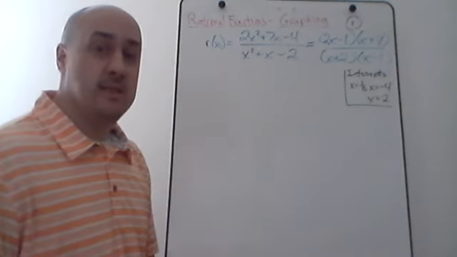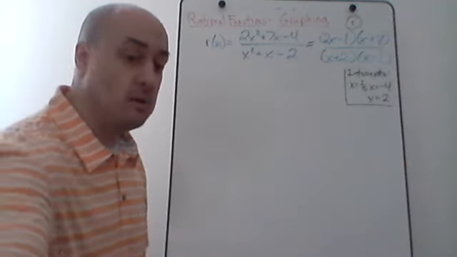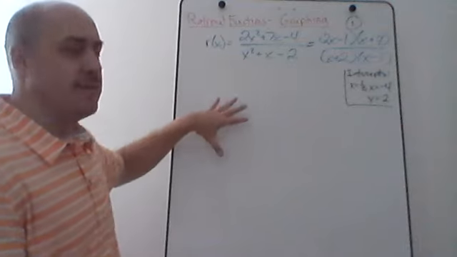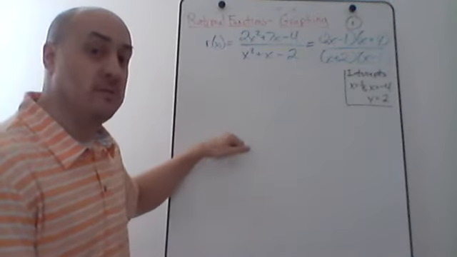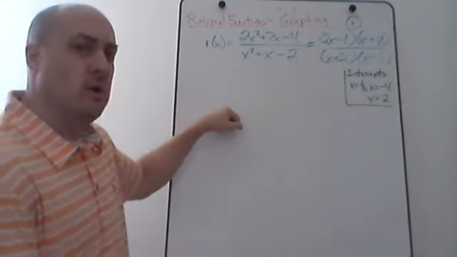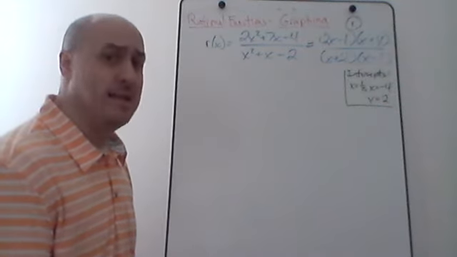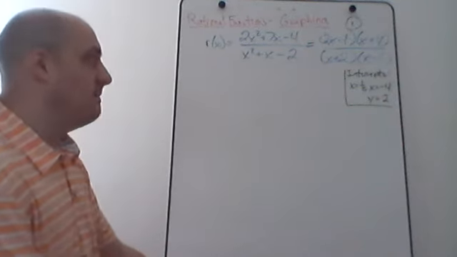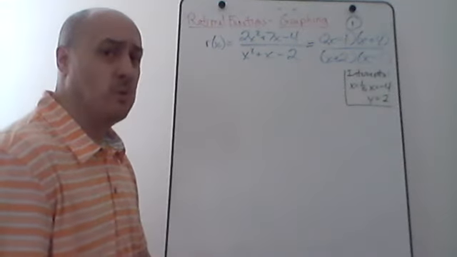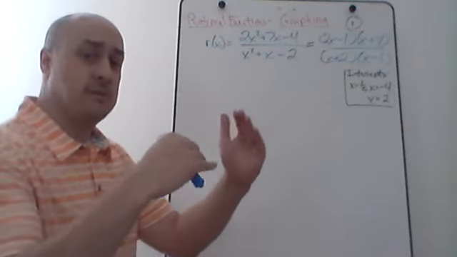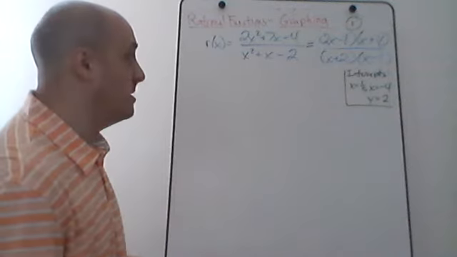Next up, we have to find the asymptotes, the vertical and the horizontal asymptotes. The list I had up here before had the vertical asymptote first and then the horizontal asymptote. I'm actually going to do the horizontal asymptote before the vertical. The horizontal asymptote is quite a lot easier than the vertical asymptote. Finding the vertical asymptote actually takes kind of a lot of work to figure out which way the graph is going, so I'll save that for the last thing we do before we sketch the graph.